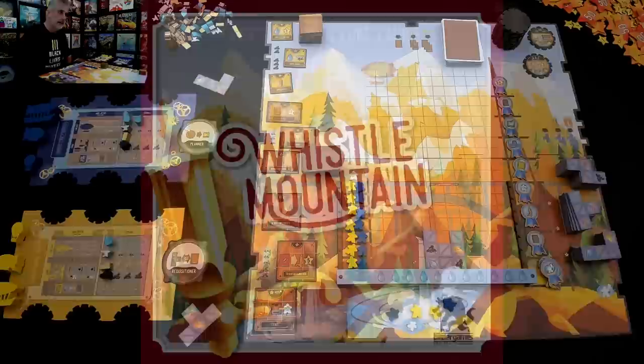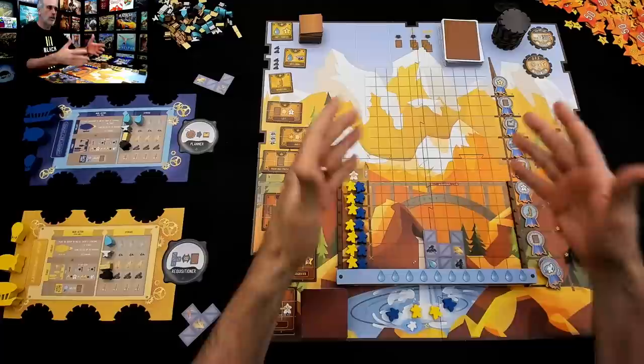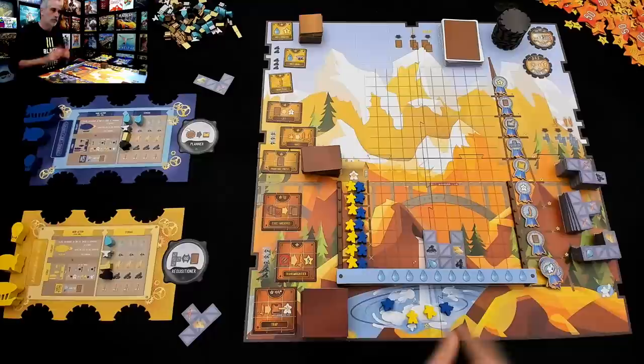And if you've done that, then welcome to Whistle Mountain, everybody, where we are going to be deploying our airships to build up a massive contraption to generate all kinds of points, and along the way, deal with the constantly rising floodwaters that will drown out our contraption and take it offline. And along the way, we might save some of our workers who are down here struggling to get out of the whirlpool.